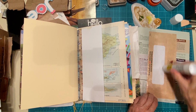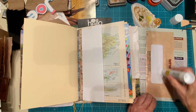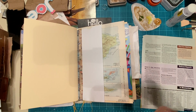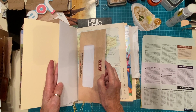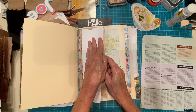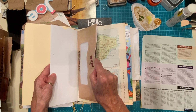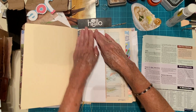I have a feeling that I do not have near enough stuff here. After I thought I had so much stuff, I thought, oh my gosh, I got to put all these pages in this book. No, I'm going to have a lot left over. And I'm going to have to be adding to this book as time goes on. So just remember that. I will be saving stuff that I deem appropriate. I'm going to be kind of gearing towards things I can use to cover the pages. That's what I'm going to be looking for now.